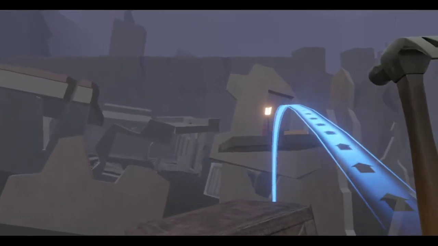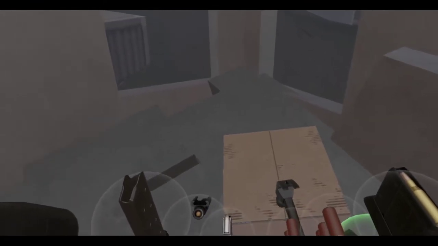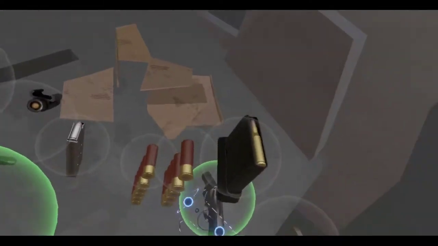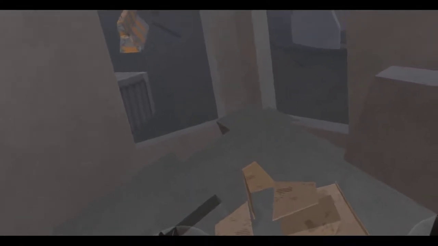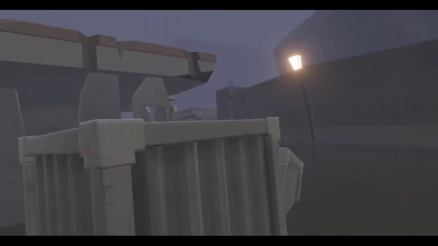Come on. Oh, get closer. What is this? Is this a stock? Yes, it is. What can I put this on? You know what? I'll put it on this one, because it's a short pistol. And let's go arm swinger. Alright.